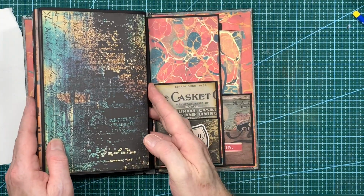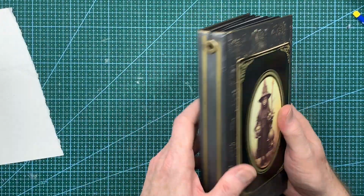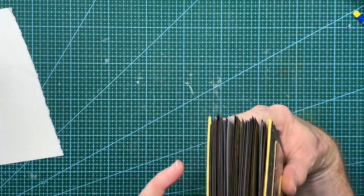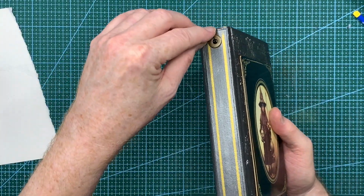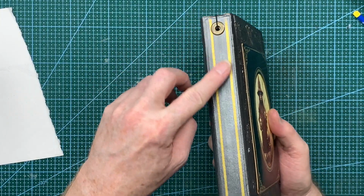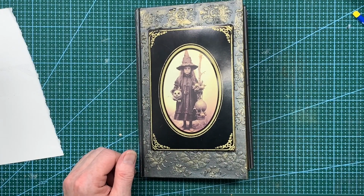And if that elastic works out that it's not heavy duty enough, you can always just change it. And it's not obtrusive on the spine as well. You can barely see it. Plus you can also hang things round that bottom part there if you want to. You can add little charms and things on it. Okay, so that is adding the signatures into our spooky journal.